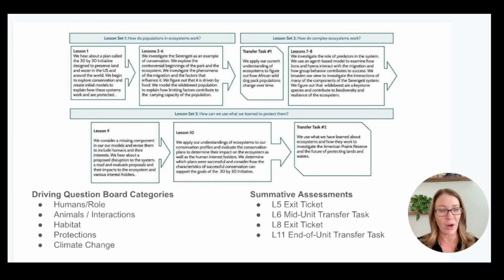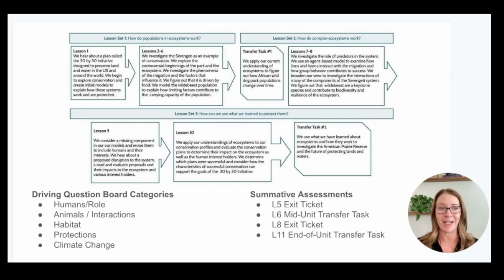So you get it on there and it helps you navigate from, let's say, lesson set 2 to lesson set 3, which would be all about the protections. So here are the categories that I tend to use in this unit: humans and their role, animals, their interactions, habitat, protections, and climate change, which seems to always come up.